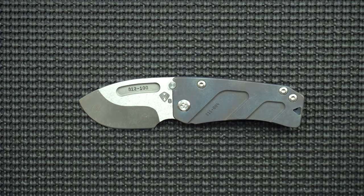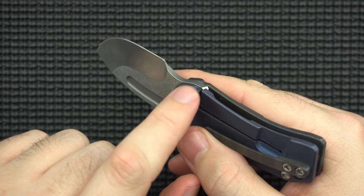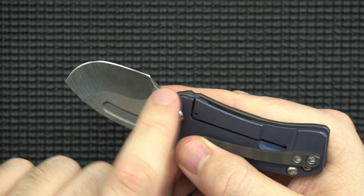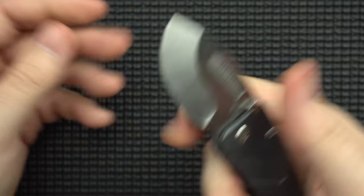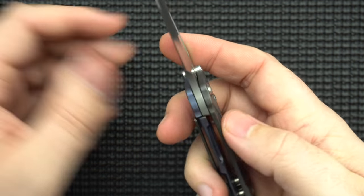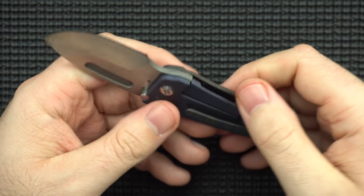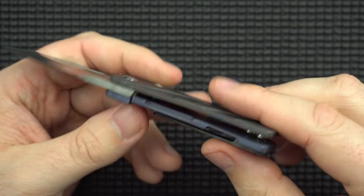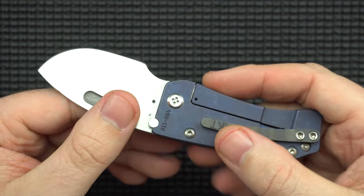Next terrible thing is ergonomics, specifically this corner right here. It looks innocent and it's chamfered on this side, but not on the other side of that surface — so all this chamfer did is make this pokey part more pokey. It is an immediate jolt right in your skin. Every time you grip it, you have to be careful when going for the lock bar that you don't brush up against it. I could just take a file and file it down, but obviously I'd be ruining the anodization job — it's just like an unfinished knife. Most of the other parts of the knife are properly chamfered. Why would you not take the time? It would take you two seconds to do that.